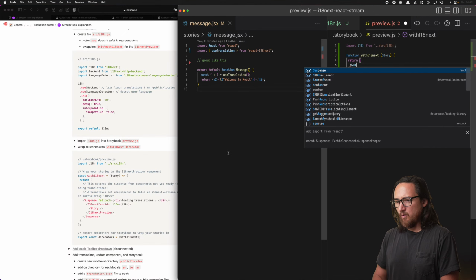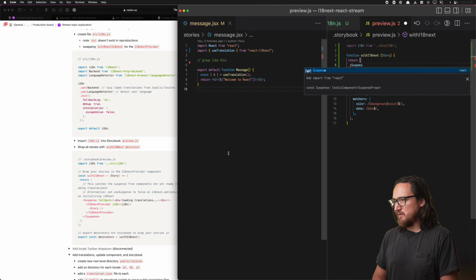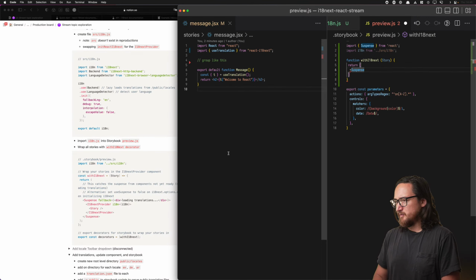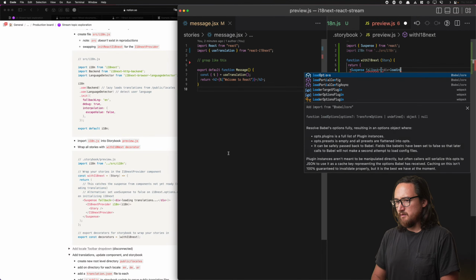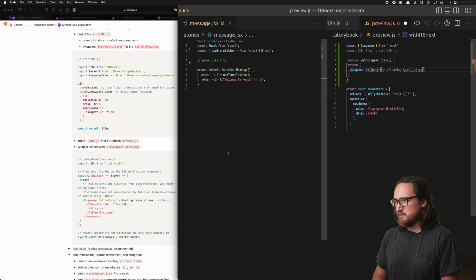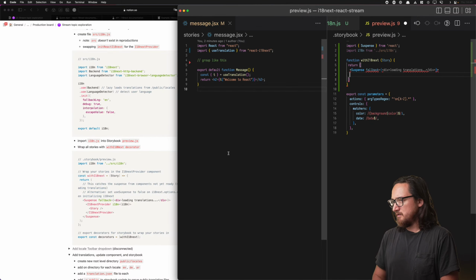Just want to make sure that I know all of the pieces of this. So this will be Suspense. That changed for me, which is really nice. Fallback equals div, loading translations ellipsis, div. Then we will close our Suspense.